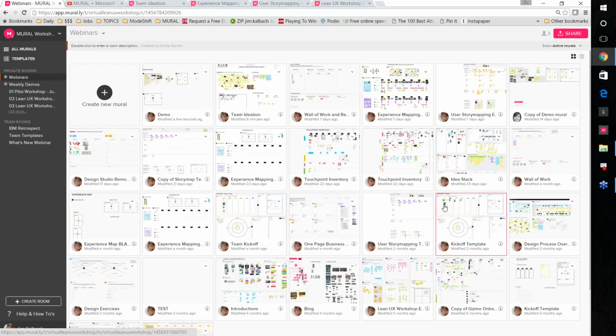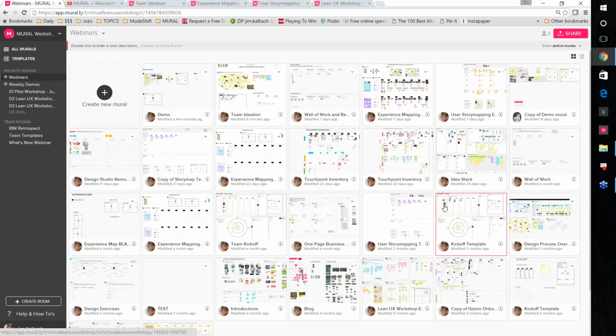You can read more about the permission settings on our support site, support.mural.ly. There's a nice article explaining all of the permission settings in Mural there. I think we have time for another question, Amelia. Sure. I just posted a help section article in the chat section as well, so if you want to read more about permissions, you can find it there.